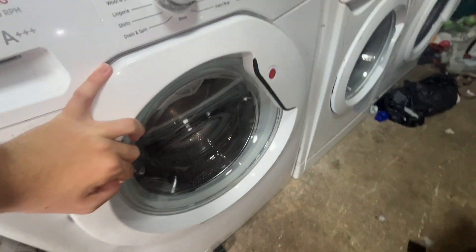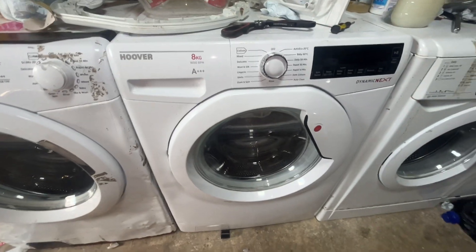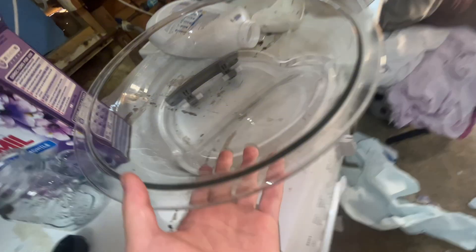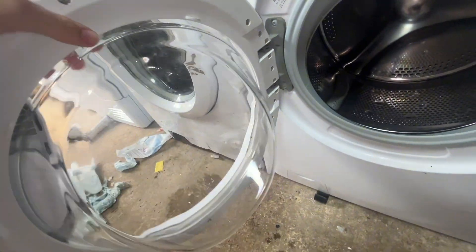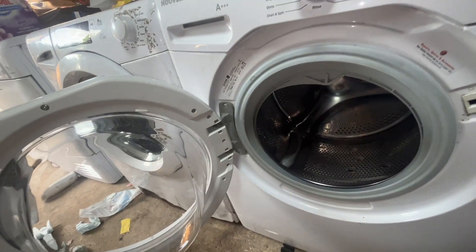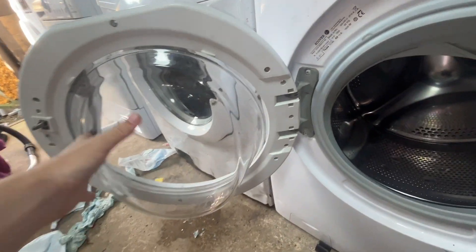The machine does work. It's had a new door recently — this door was given to me by Harrison Thomas. The door glass wasn't correct, so I swapped it out with the one that was already on this machine. It's a nice new door now because the old Hoover door was a bit cracked around the edge. This one's in good shape.